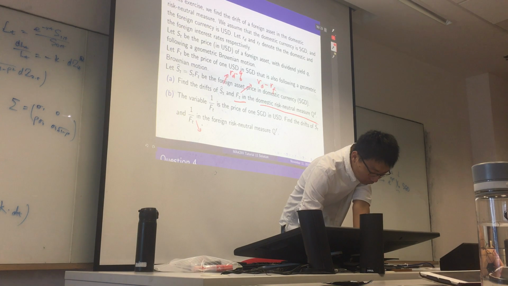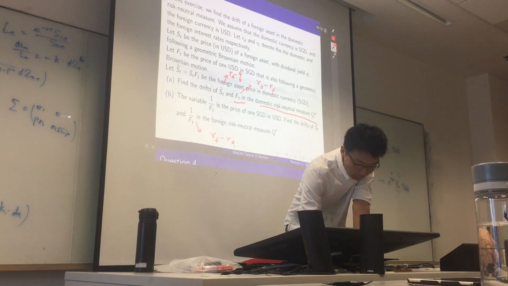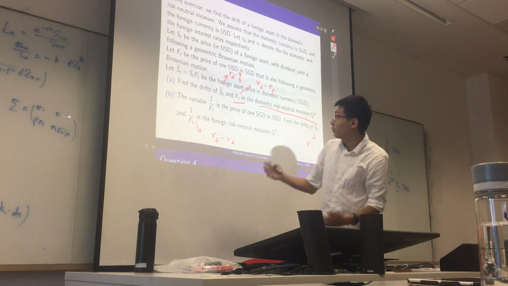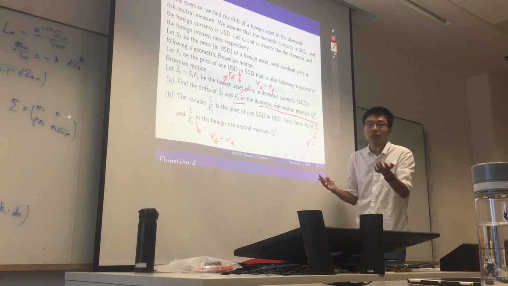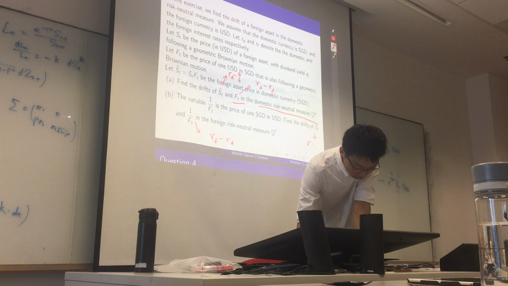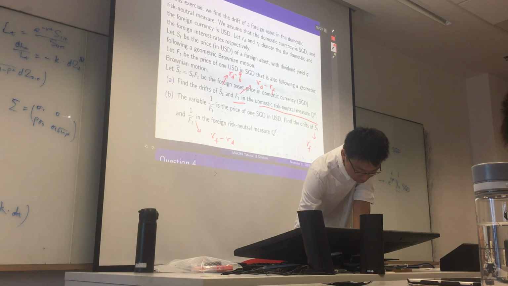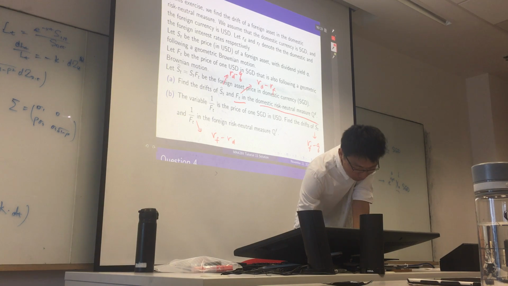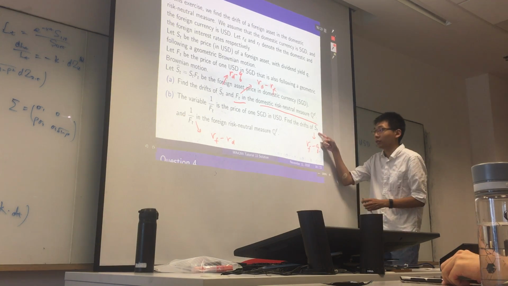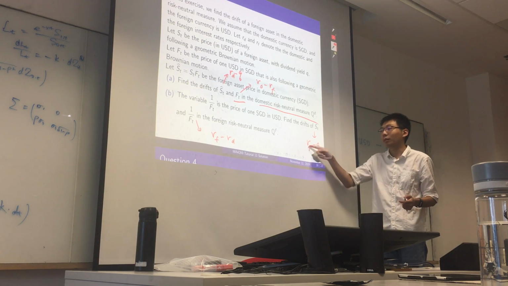So the drift term of this guy should be the foreign US interest rate minus the Singapore interest rate. And ST itself is just a very typical stock again. It's just a Microsoft stock. It's already in US dollar and we live in US, so it's just the risk-free interest rate in US, minus the dividend yield. Okay, that's a typical stock. That's what we are most familiar with. Typical stock, the drift term should be R minus Q.